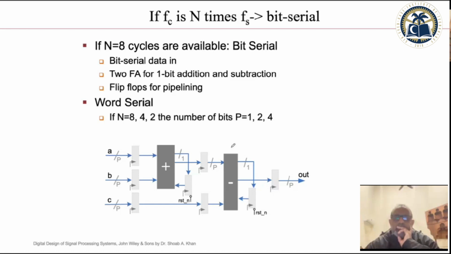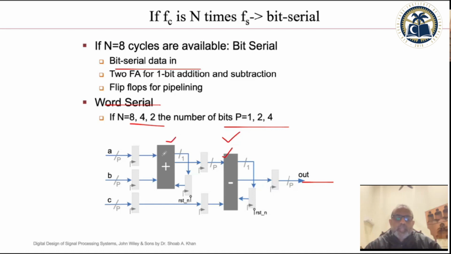And so these types of designs where you have very simple control, it's a counter which is just running eight times. So you start and there's an 8-bit counter, and after it expires, you get an output. So bit by bit you are sending the output, or it could be two bits together, it could be four bits together. So it could be bit serial, or it could be word serial, depending upon how many bits you want to process through this adder and subtractor.